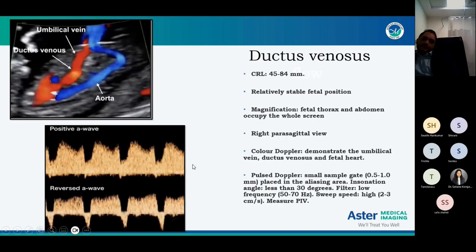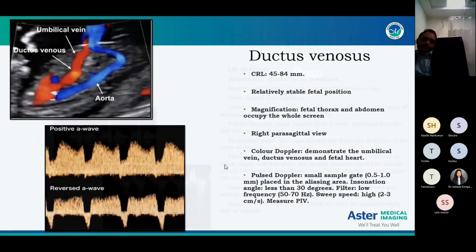This is abnormal ductus venosus flow. So this is one way of assessing the ductus venosus flow, that is the qualitative way. There is another way, that is the quantitative way. Just take the trace of this waveform and check what is the PI, that is PI for veins, and enter that value in the software, either FMF software or other softwares, and that will help in getting the risk stratification for the baby. The next sonological marker is tricuspid flow.